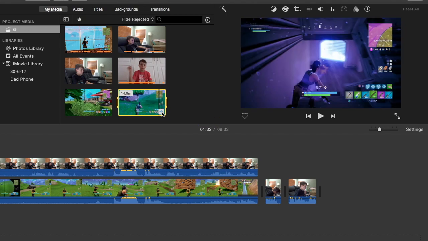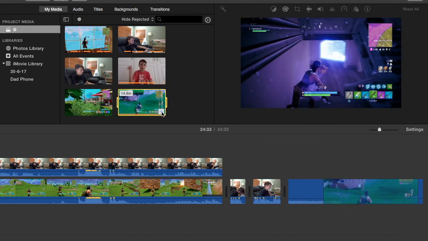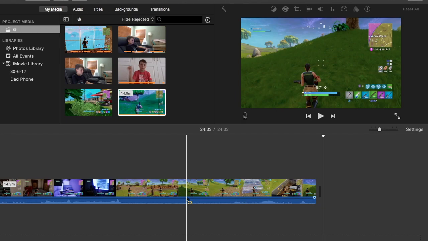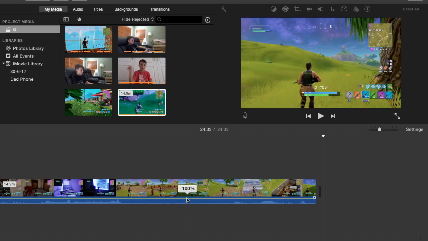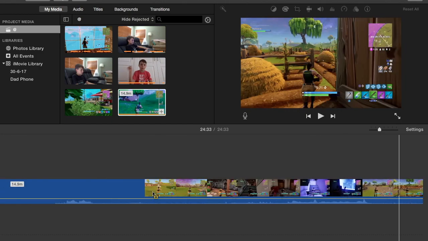That's probably the fastest way you can do it. Always keep your gameplay audio level at 100%. You don't want it to be 400% and all distorted. So keep it at 100. That's perfect audio. If you've got a quiet voice, you can turn up your audio and your voice.